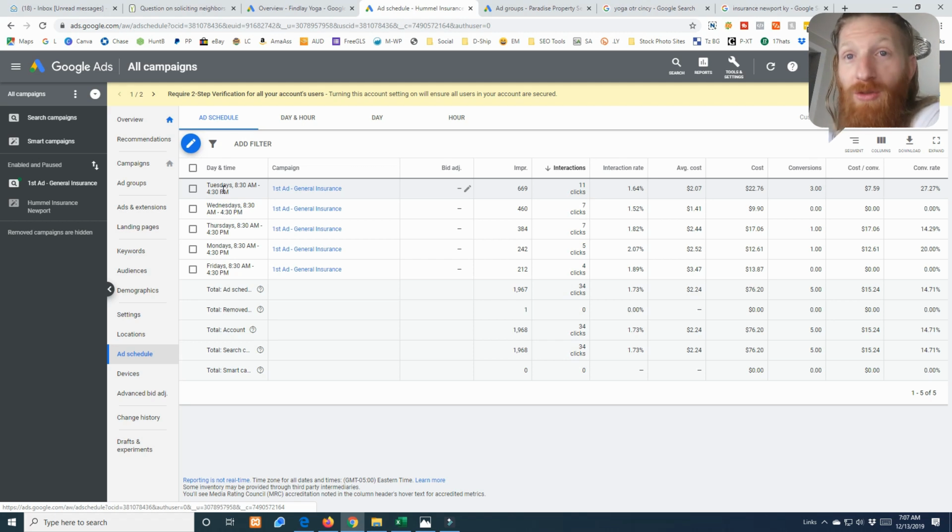They're just like a local, family owned and operated type insurance business. So it would be pointless. It would be a waste of cost of clicks and stuff like this. So if you know you're not going to answer your phone on Sunday, or you're not going to respond to an email on Sunday, or anything like that, then don't have your ads run on Sunday. And you can set specifically each day, blah blah blah time.